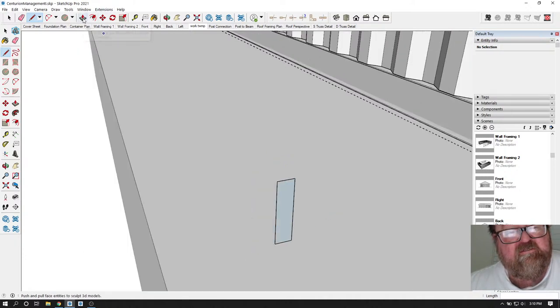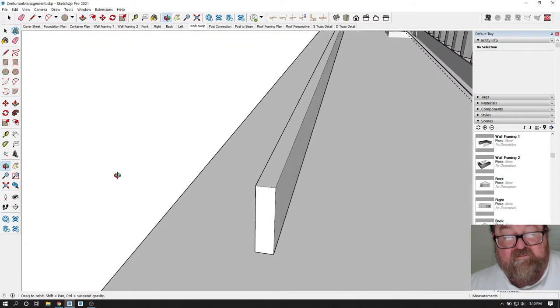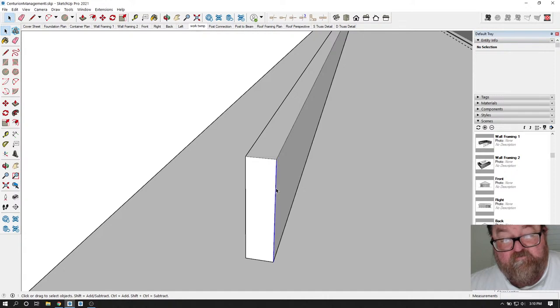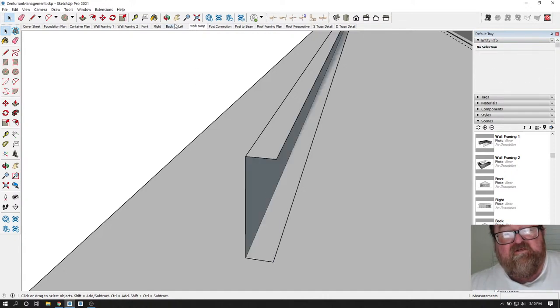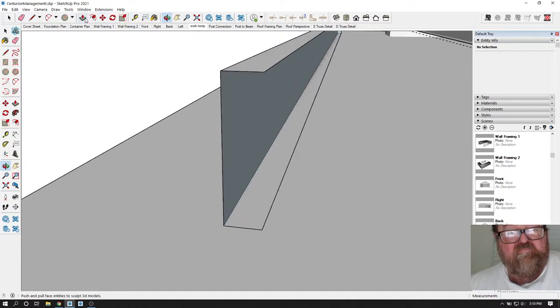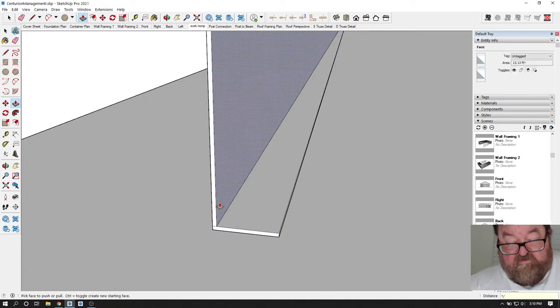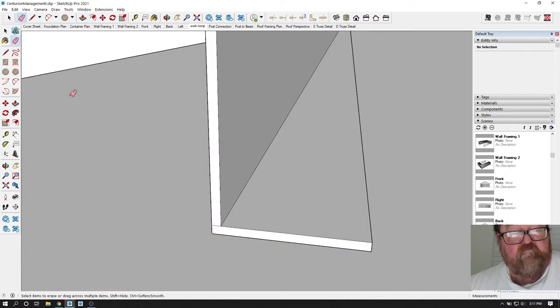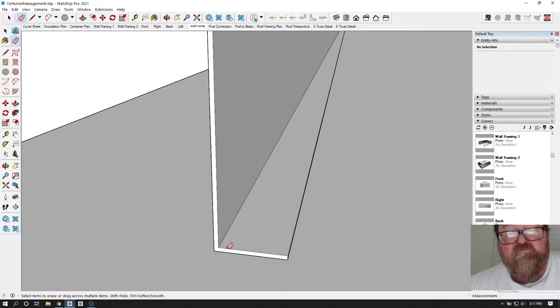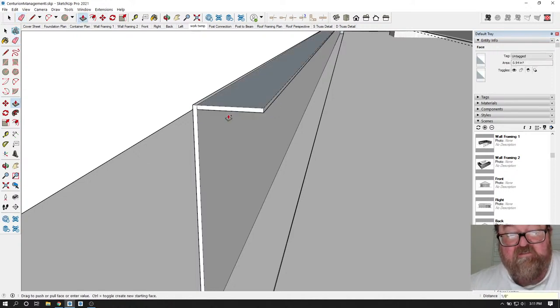I'm going to make these 20 foot long to begin with, 20 feet. I'm going to go in here now and delete this side. I will have myself a C channel. I could give it some thickness just to probably make it look better. They'll probably end up being not quite an eighth of an inch thick, but we can show them that thick just for the fun of it for now. Since we're fun people. Just to make it look like it's a real thing.